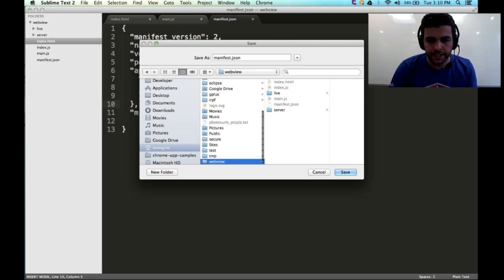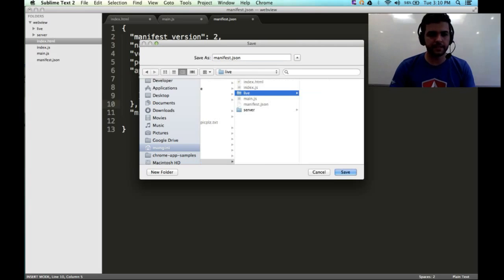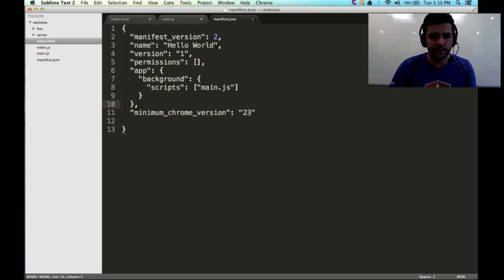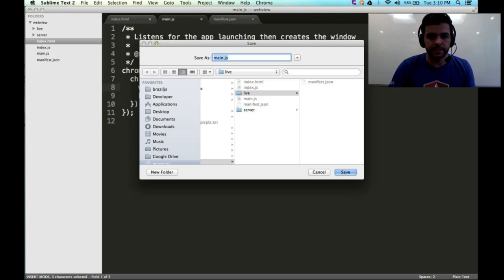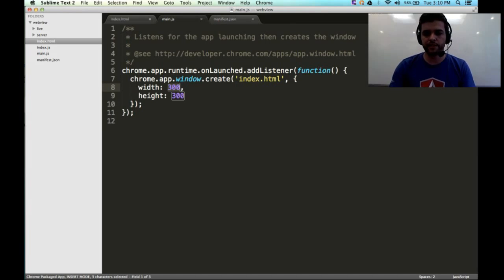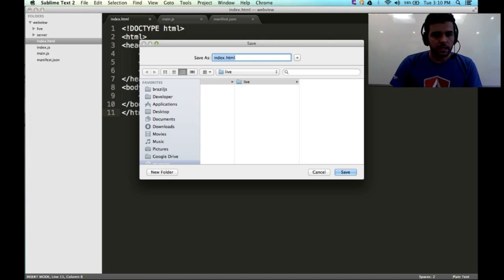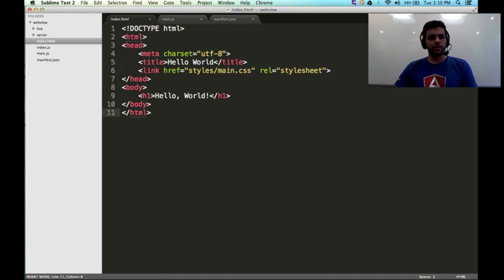I'll save the main file in the same directory, and the same for the index HTML. As you probably are aware, this is the main structure of a Chrome packaged app.